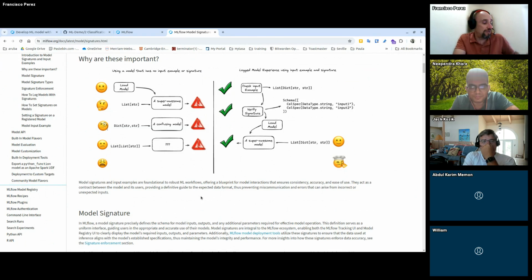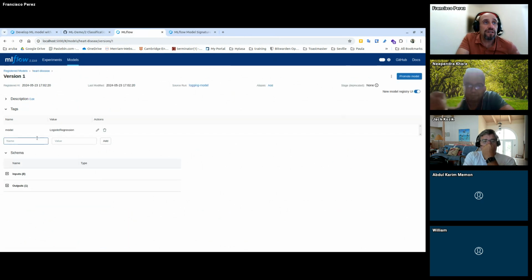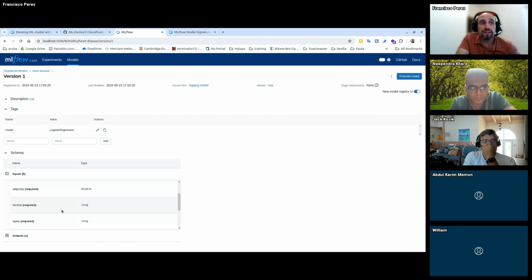So if we go here to the model, and go to the inputs, all the inputs are already identified, even with the names that we have provided. In the previous session, what we did was basically take out the name of the column, but here we are adding the name of the column, because if we are going to consume the model, we need this layer of metadata in order to create an application that knows what is going on in terms of getting the prediction.